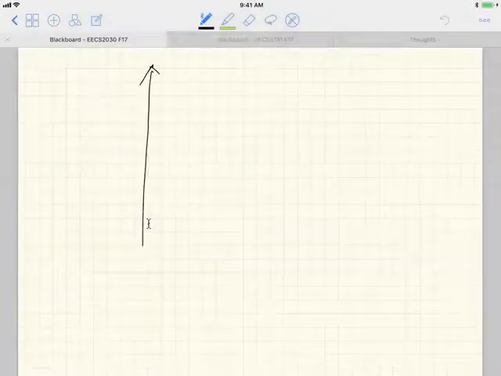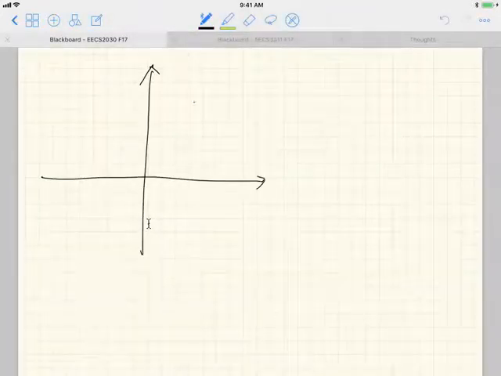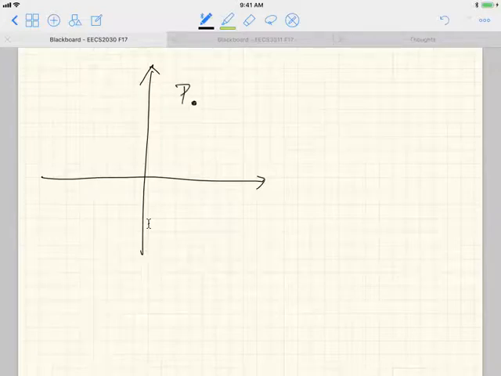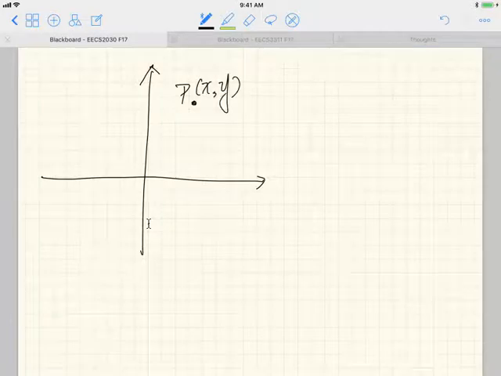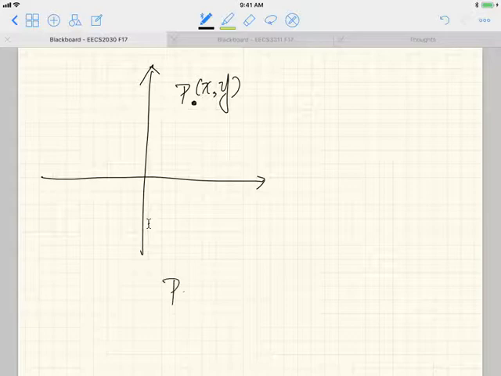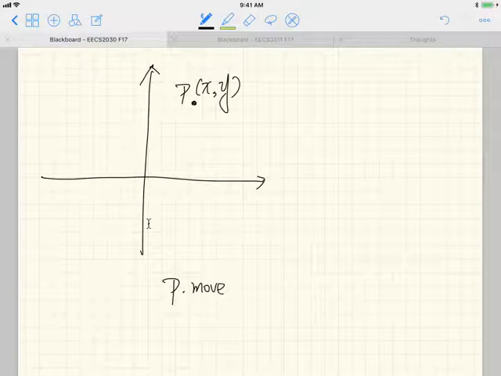Let's say this is our 2-dimensional plane. If I have some points, for example P, and it has X and Y, this is what I want to do. I want to have a single method which is going to take 2 inputs. Let me show you how I'm expecting to use the method, and let's see how we can program that. So now if I say P dot move, let's say, I'll just say move over here.